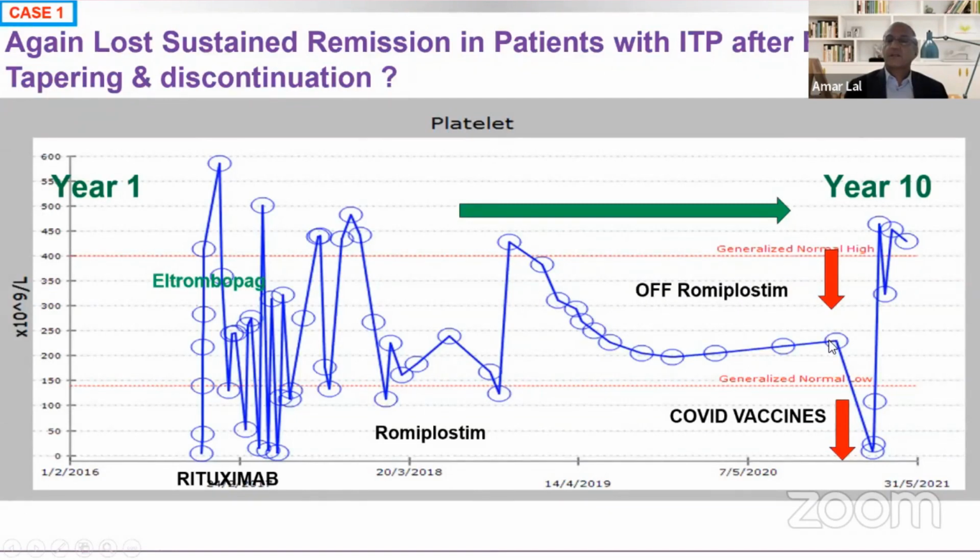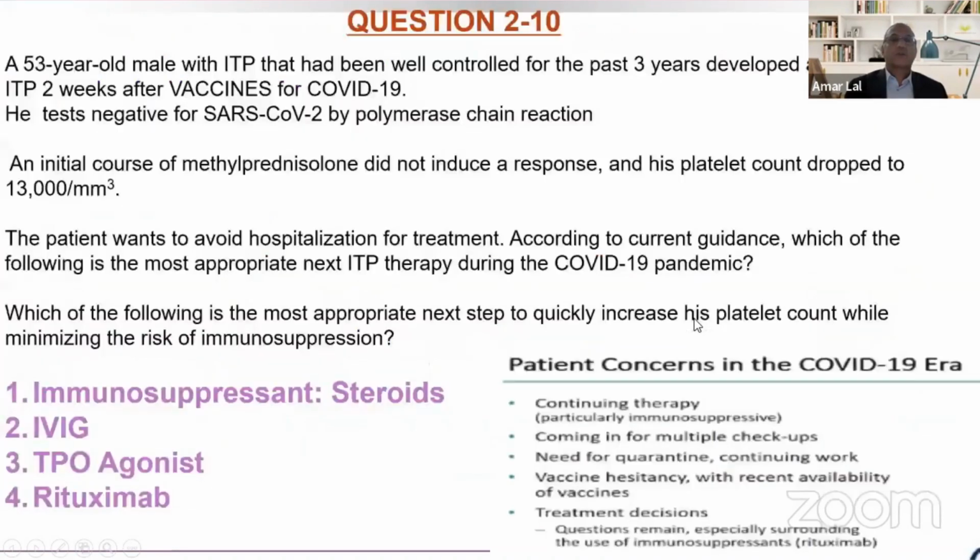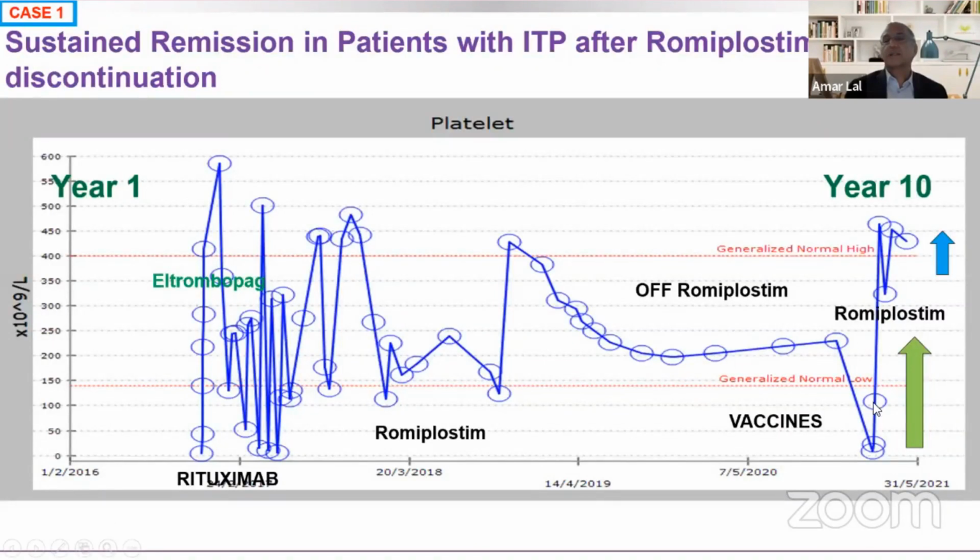So he took the vaccine, but unfortunately, after 2 weeks, his platelets dropped. So now what should we do, what is the next option? We can start with steroids, IVIG, or again a TPO agonist, or rituximab. Rituximab is out of the question. The only option is a TPO agonist, and he had already used it. So I used the same romiplostim, and within 2 weeks his platelets jumped up. He responded very nicely. Again, he used romiplostim for about 3.5 months. Then we tapered off, first weekly, then 2 weekly, then we stopped therapy. Now, the story of this patient is finished.